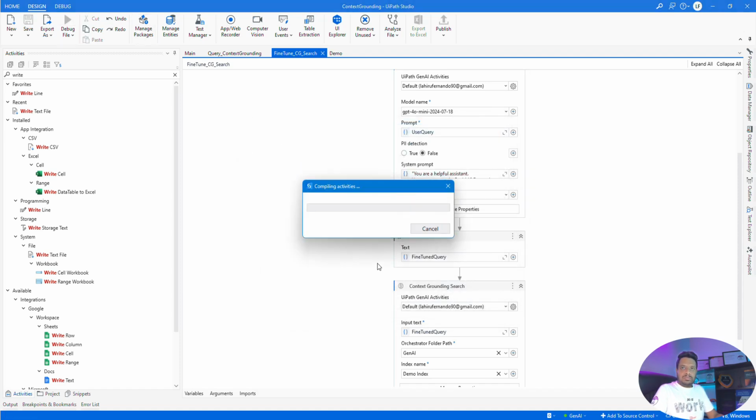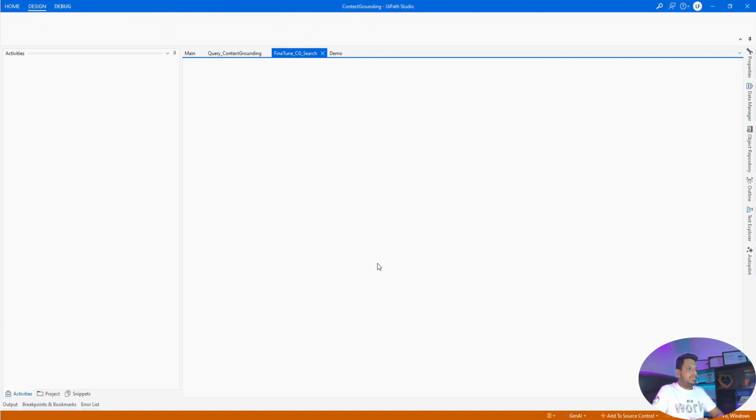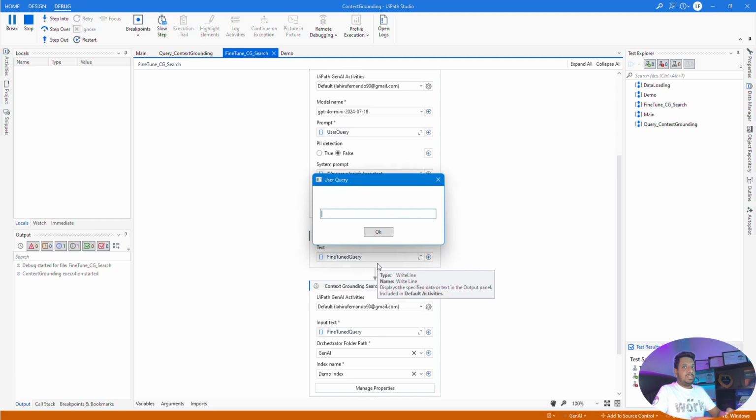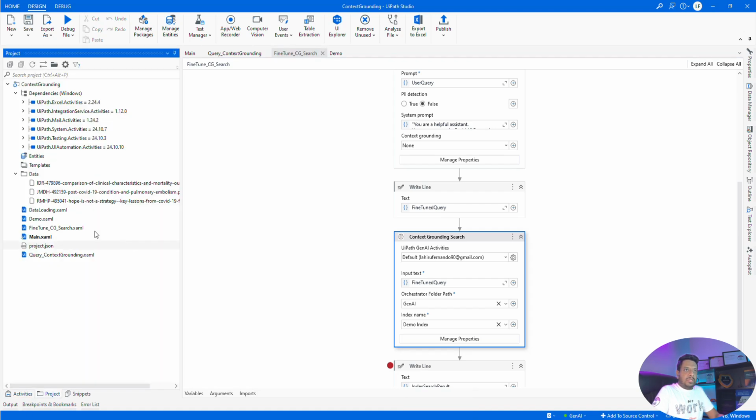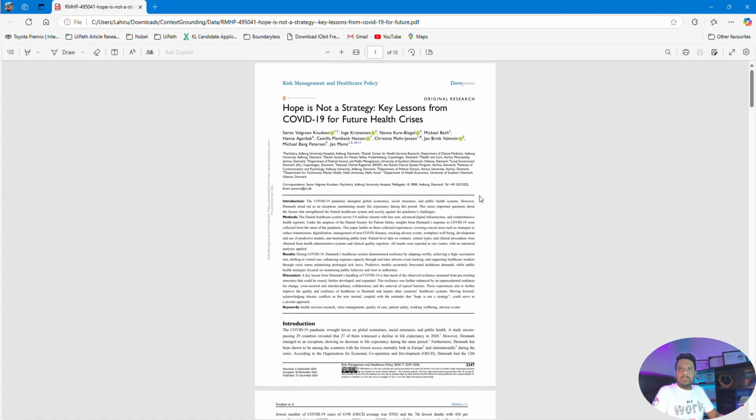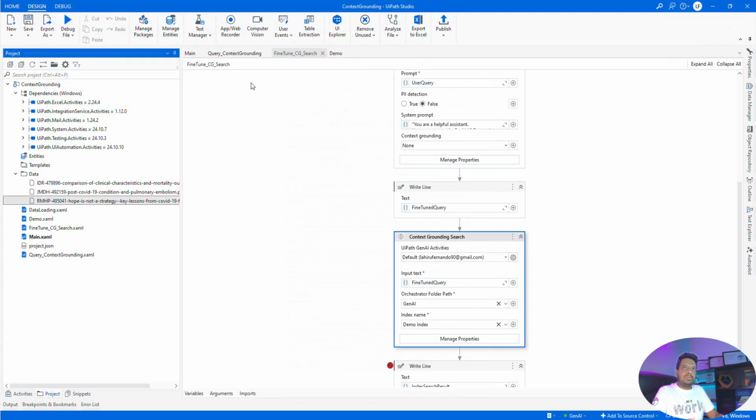Let's try it again. With these GenAI models, sometimes you also need to do a little bit of trial and error to figure out what's the best instruction, what's the best way to handle different scenarios. And before running it again, let's actually look at one of these documents to see what we can ask. Okay, let's have a quick look. Yeah, so we can ask about key lessons, for example. Let's see.